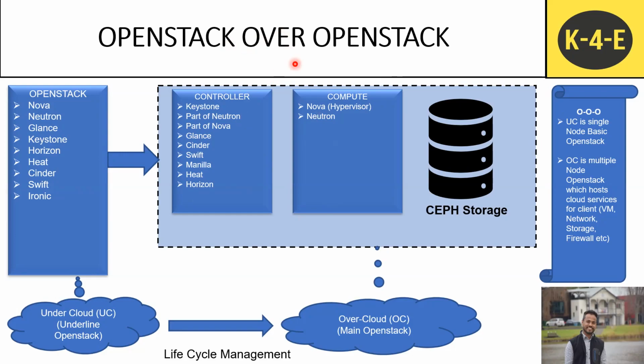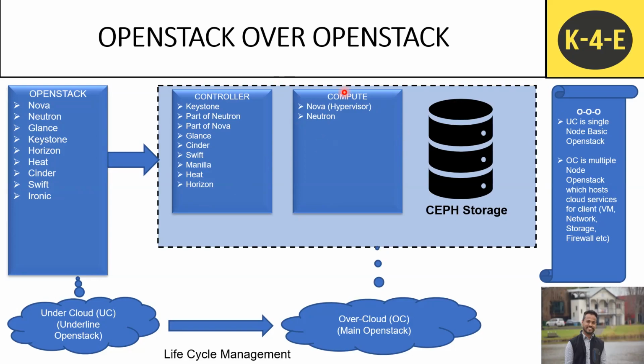Now, when you connect on the GUI you get an interface, and from that interface you can do all the operations. But when you connect to the CLI, you can either connect to controller 1, controller 2, or controller 3, or the best practice is that people come to the undercloud, and from the undercloud they go to the overcloud. Why? Because in most of the projects I have seen, the controller IPs are not exposed to the outside world, because we don't want the complete setup to be hacked by anyone.